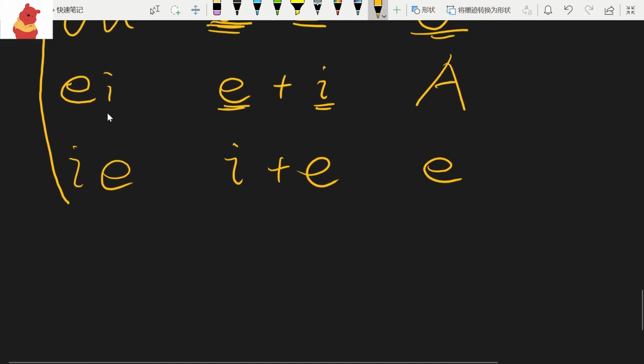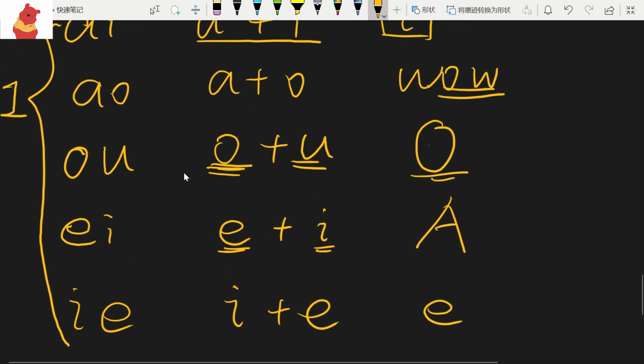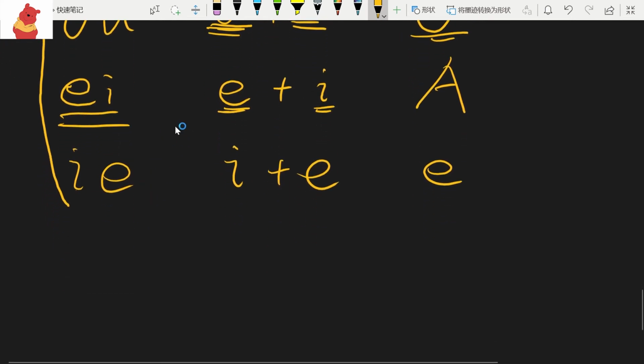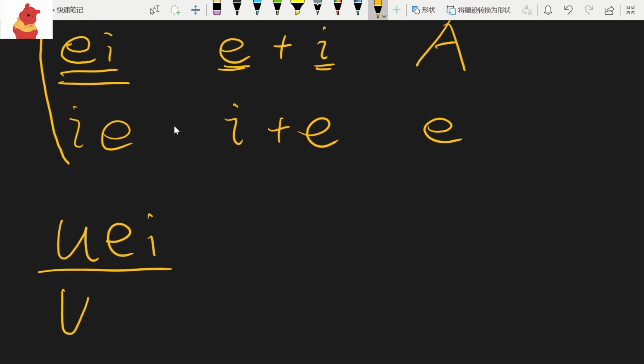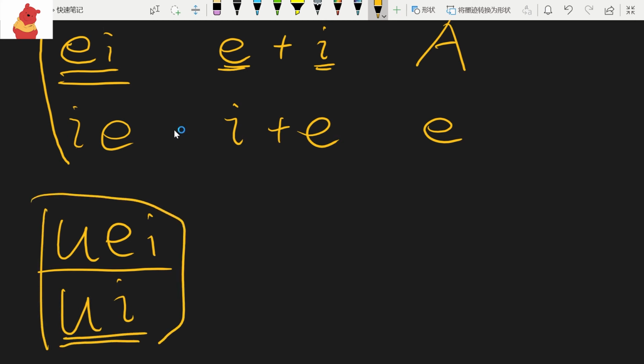For example, let's choose the A sound. If we add a U sound, it makes a Wei sound. Sometimes we also write it as UI, but it's the same. It's just the writing rules.